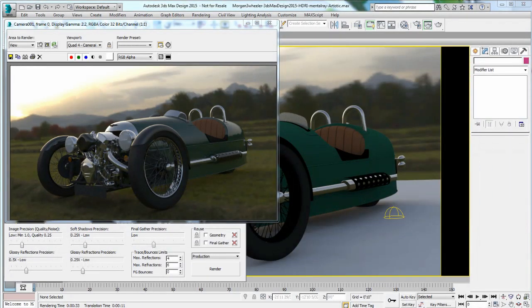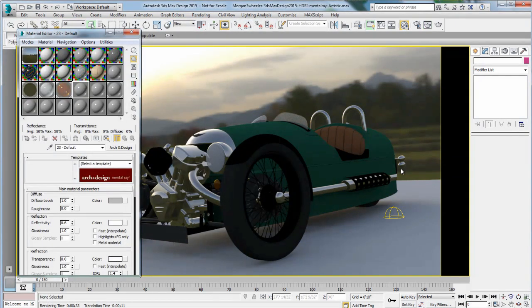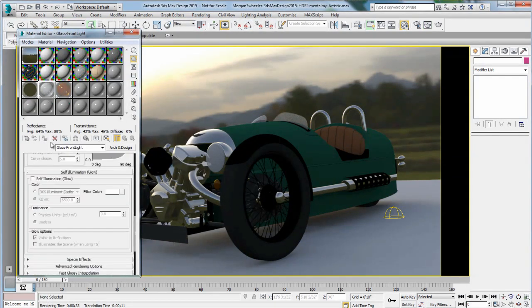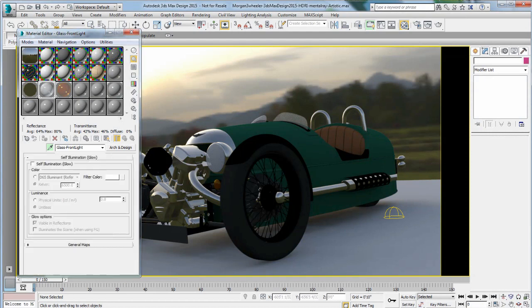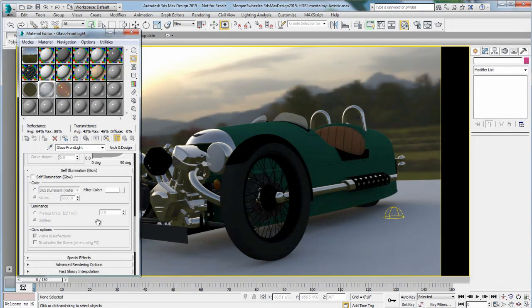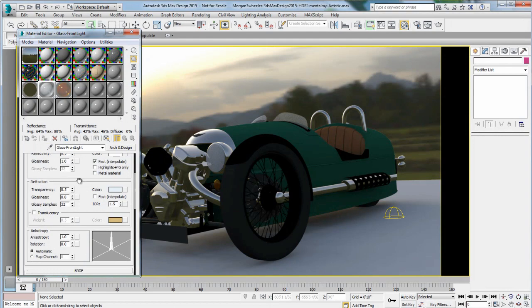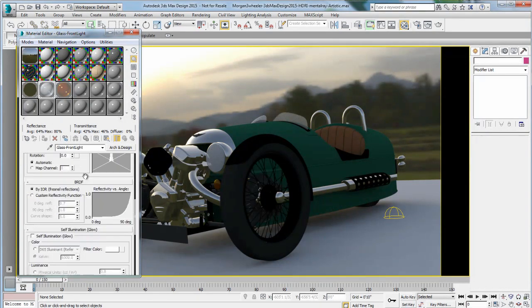Now you have to keep in mind that only the very bright color of your render will be impacted by the glare effect. For this particular image, I'm going to turn on my light of the three-wheeler to a self-illuminated material so I know that the glare will go onto this particular light. So I will call on the material of my lights. Right now they're not lit, so they're turned off. So I'm going to turn them on by adding self-illuminated material onto these lights.